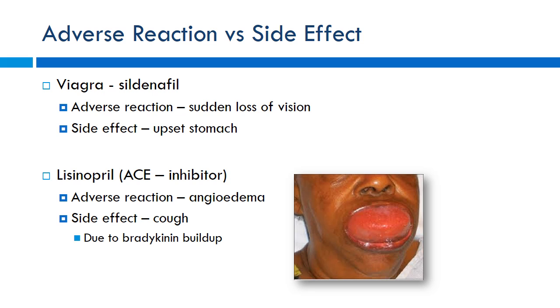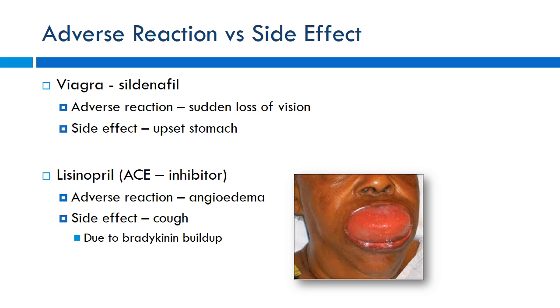But basically, an adverse reaction would be something like sudden loss of vision. Because of the mechanism of the drug and how it affects this enzyme called phosphodiesterase, it can lead to sudden loss of vision. I'd say it's a pretty severe reaction. You probably want to go get that checked out, right? Versus just having an upset stomach, which can affect the lower esophageal sphincter around the stomach and cause it to loosen, allowing regurgitation of contents. Adverse reaction, side effect, you're getting an idea of the difference there.